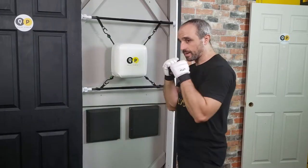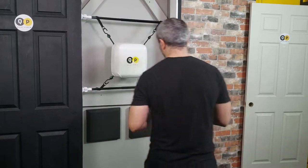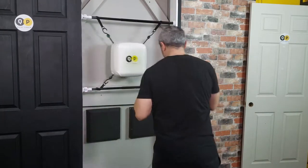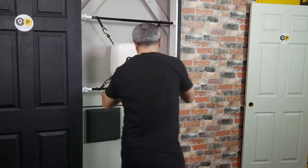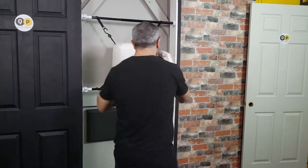We're doing three rounds today, all right? So three-minute rounds, hands up, elbows, and chin down. Let's start with the jab first. Let's work on a little bit of footwork too, so we'll hit the jab, and we're gonna move a little bit. So today we're going for three rounds, so basically a little bit over a 10-minute workout. Notice how I'm moving, sticking the jab, moving.